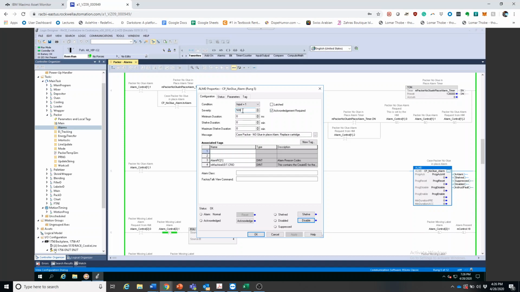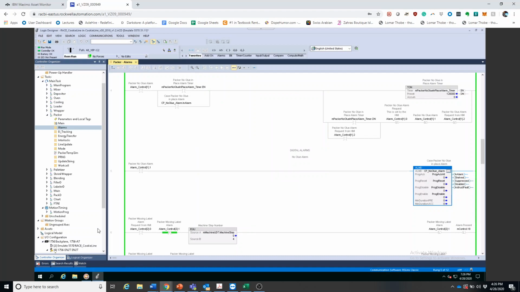Let's change the severity to 1,000, which represents an urgent priority alarm. Once that's done, you can press Apply and OK.